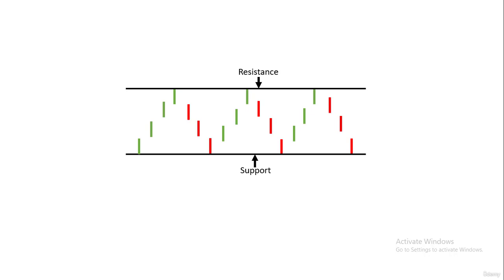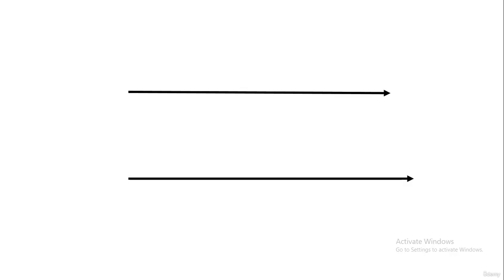A flat pattern has two parallel trend lines that are sloping sideways. As you know, the horizontal lower line acts as a support level and the horizontal upper line acts as resistance. Flat refers to a situation when the price stays within the same range. In other words, the price does not make new highs or lows but moves within the boundaries of recent highs and lows. Naturally, there is no strong trend in the market. As you can see, this is a sideways market.